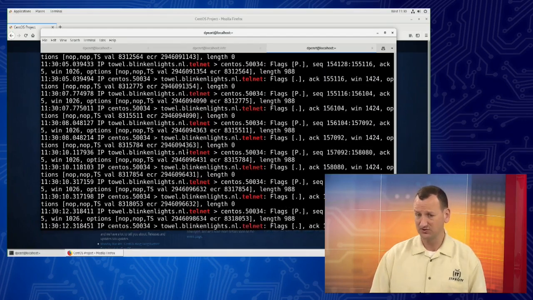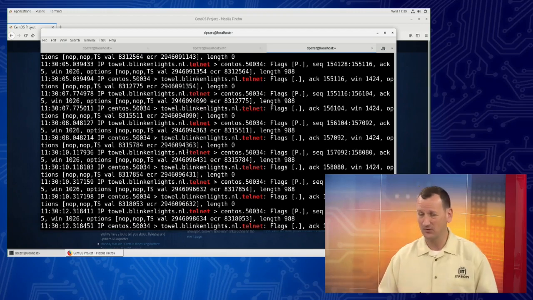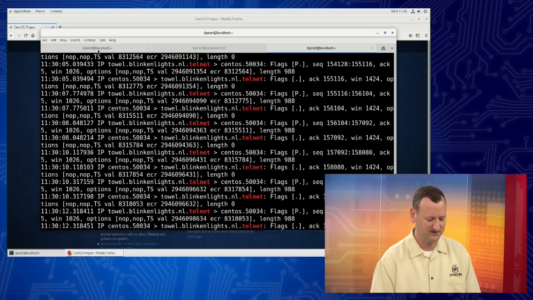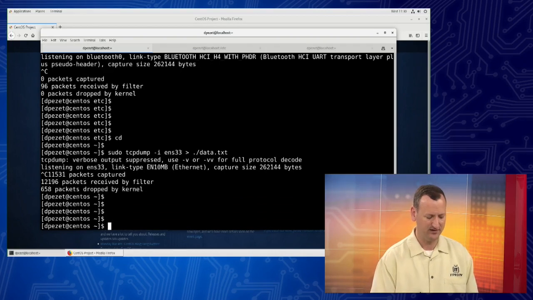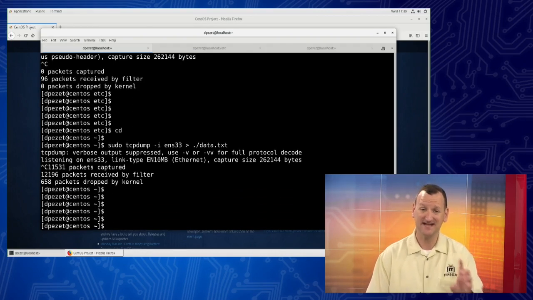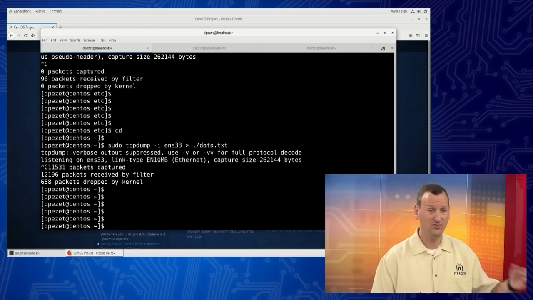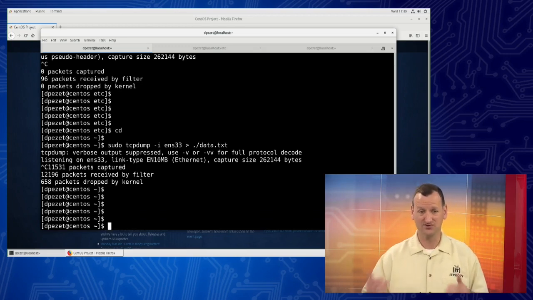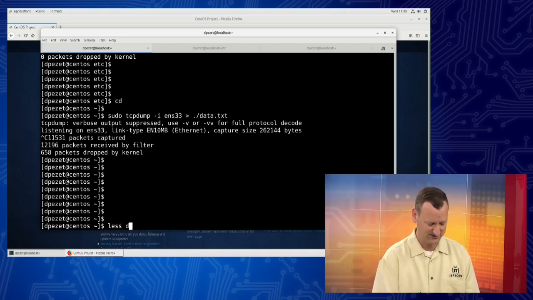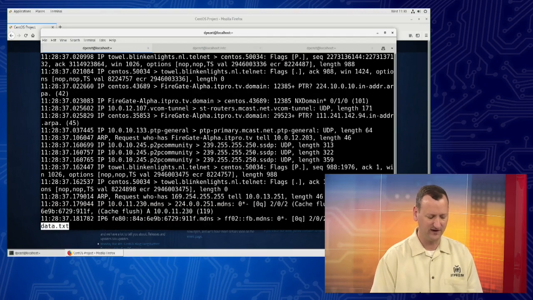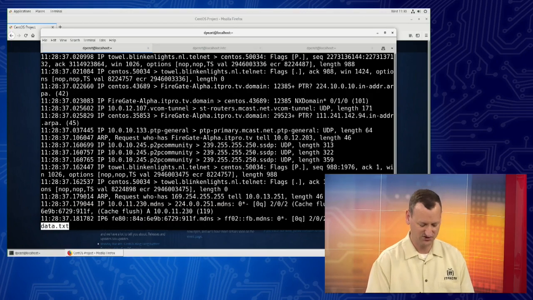And there's filters you can use with TCP dump to only capture what you want. But the neat part about this is I can let it run for a few minutes, and then I can just hit Control-C to stop it. And when it stops, I can take that data.txt file, and I can load that in Wireshark or some other protocol analyzer, and it can lay it all out nice and neat for me to see in a graphical interface. Or I can just come in and use less and open up that data file, and I can come through here and just scroll through and look.